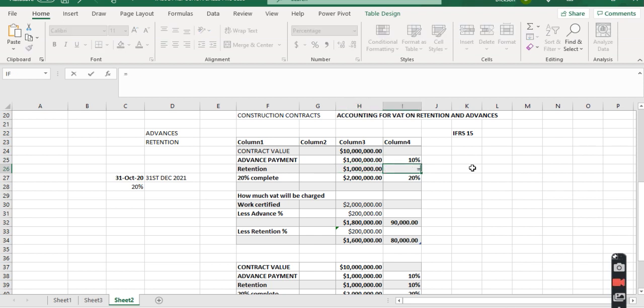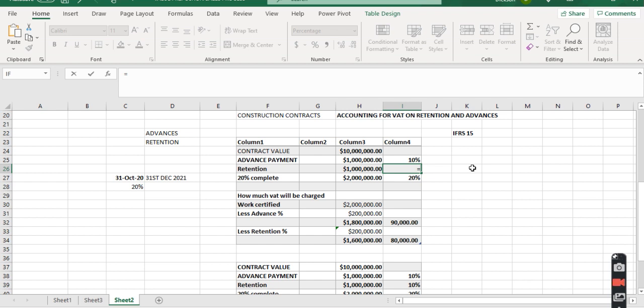And we equally have retention. Retention here, let me make this very clear. Retention at this level simply means that in construction contracts, there's a certain amount of revenue which is retained by the customer in such a way that the customer will only be entitled to that amount after the completion of the contract. Let's say we have taken the job. This contract is $10 million, the contract we have agreed with the customer.